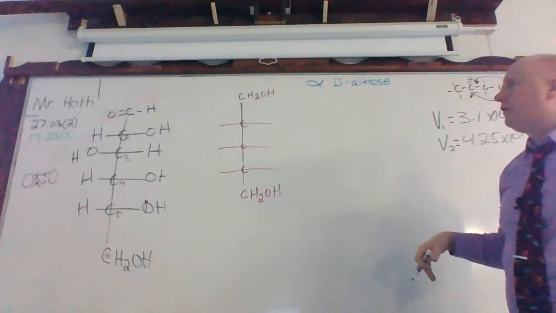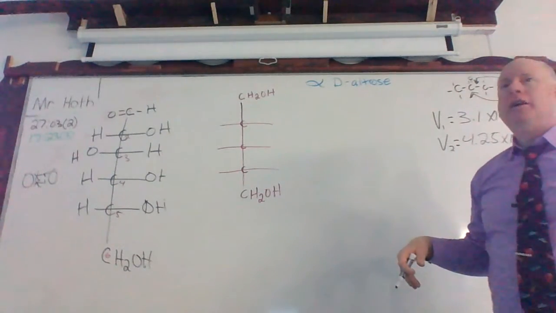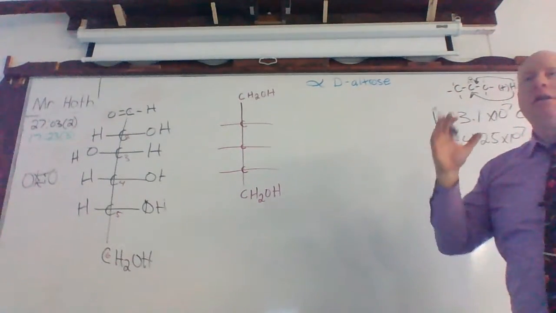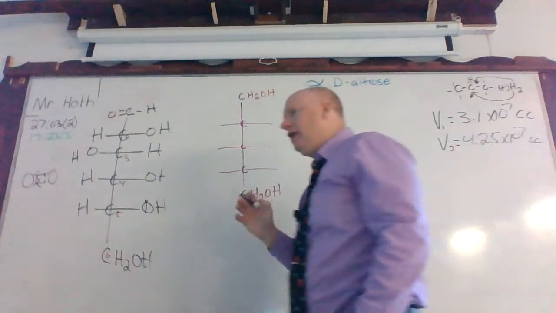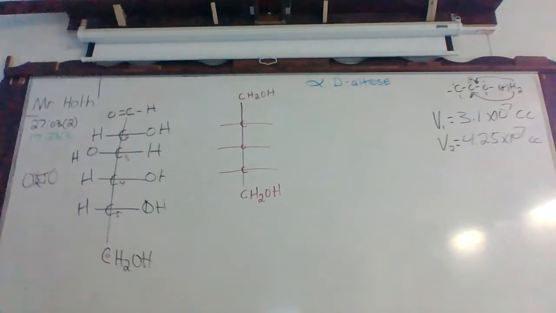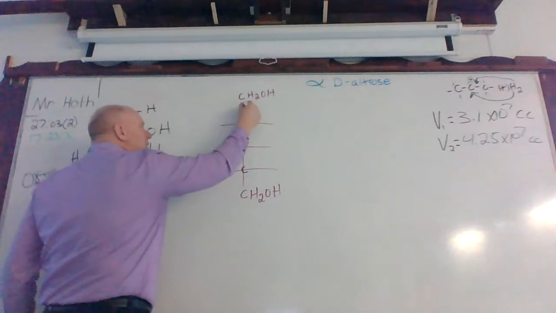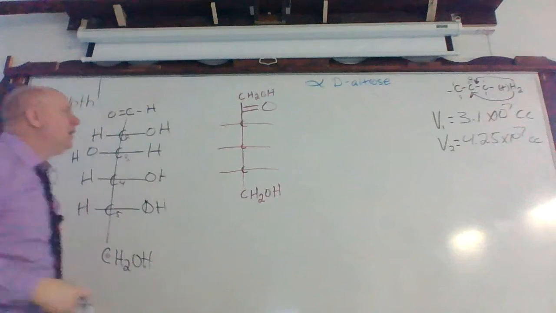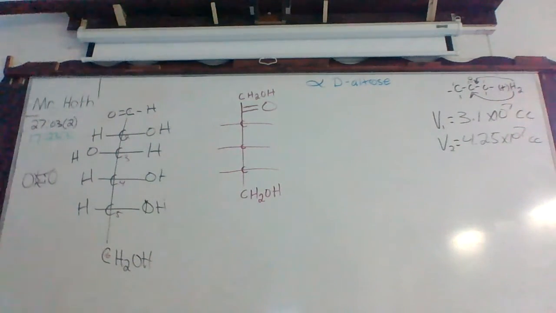But remember, if we're talking about a polyhydroxy ketone, that means there's a carbonyl carbon in there. And the definition of a ketone means there's a double bonded oxygen anywhere in there except on what? On the end. So this is how you would draw these: you just put a symbol like this, and then we know that on that second carbon is a double bonded oxygen.